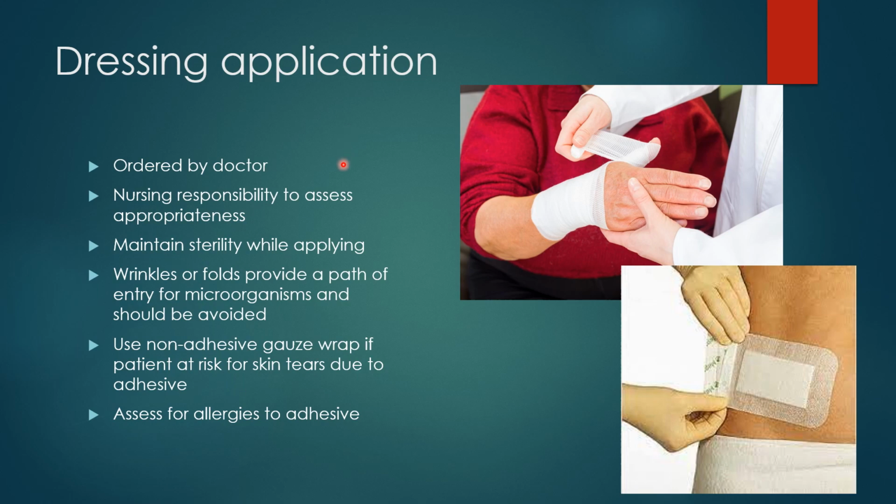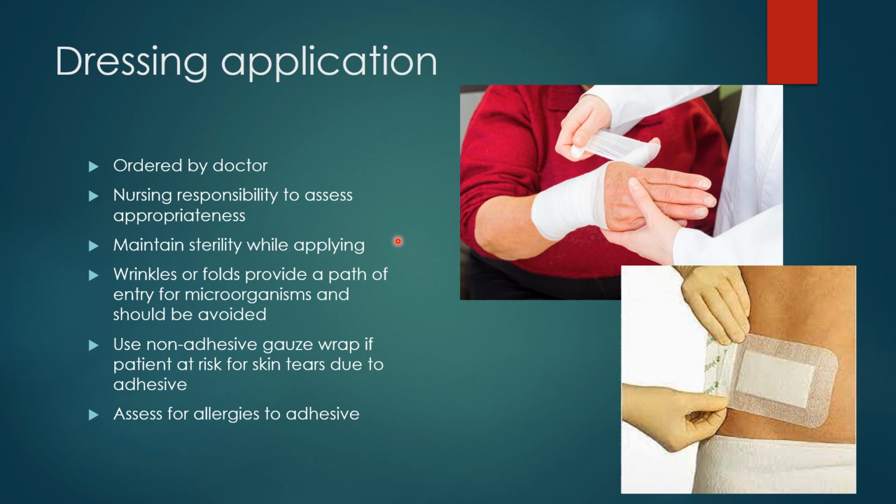So we not only need to learn about the different kinds of wounds that our patients can have, but we need to learn about the different kinds of dressings that we can apply to those wounds and know if they are appropriate to promote which kind of healing environment. The purpose of the dressings is to decrease the risk of infection and keep those wounds clean and moist. The majority of the dressings are sterile, so we need to make sure that we are maintaining sterility as we apply them.